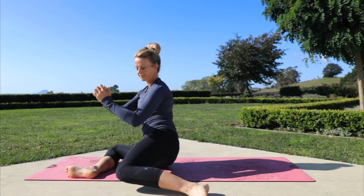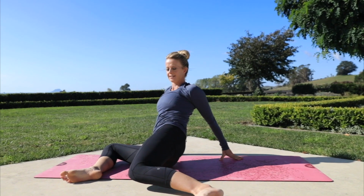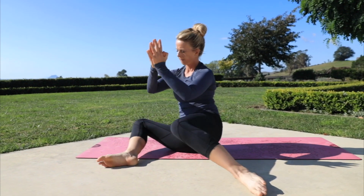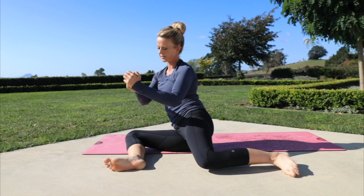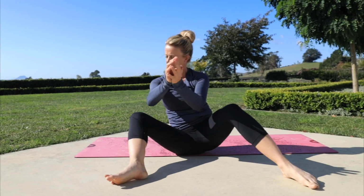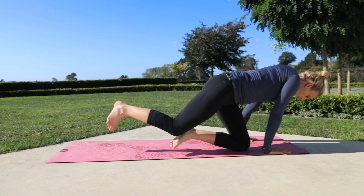So we're going to do 8. So we've done 2 already. And across. So remember the option, you can be right back here on your hands or lifting up and across. Really opening up and loosening those hips. One more each side. Beautiful. Bring yourself around so you're on all fours.